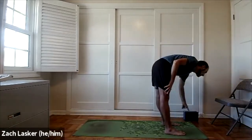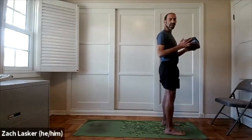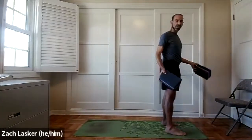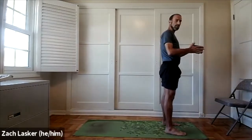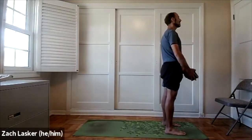And adding on, I want you to be rock stars, Utkatasaners. I want you to be great with your Utkatasana pose. If you have the luxury of having a second block or book, place it between your palms, just like that. If not, you've worked on your thighs, so you can take the block out of your thighs and place it between your palms. So working, adapting, making it work with whatever props you have.